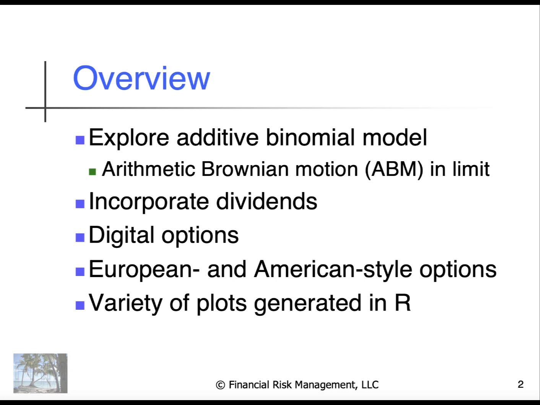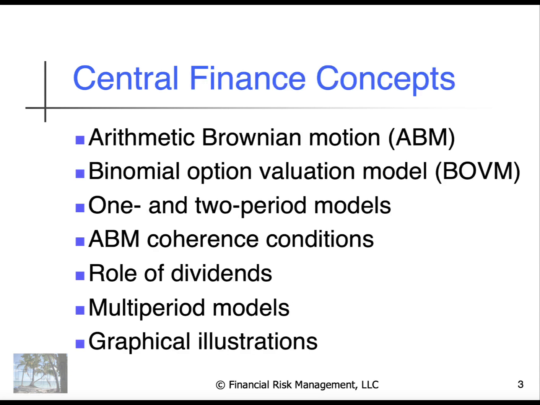And you may recall in studying different distributions that the sum of normally distributed random variables is normally distributed. And so we're going to explore an additive model as opposed to a multiplicative model. We'll again address dividends, digital options, both European style and American style, and generate similar plots like we did in module 5.2. The central finance concept is this is arithmetic Brownian motion and not geometric.